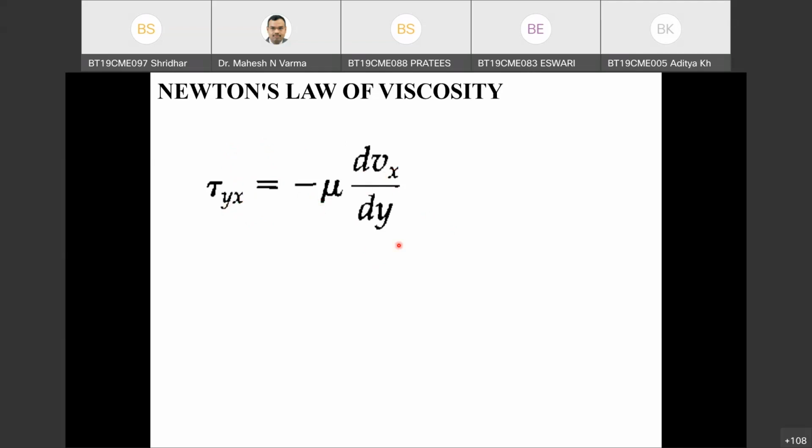When I want to generalize the equation and get the velocity profile and all, certainly this equation will not be useful. This equation is a special case of the generalized Newton's law of viscosity, where I have only one velocity, only in the x direction, and that is changing in the y direction. But actually in nature and in many chemical processes, it will not be so simple that you get only one velocity varying in only one direction. Certainly you will have complex flow.